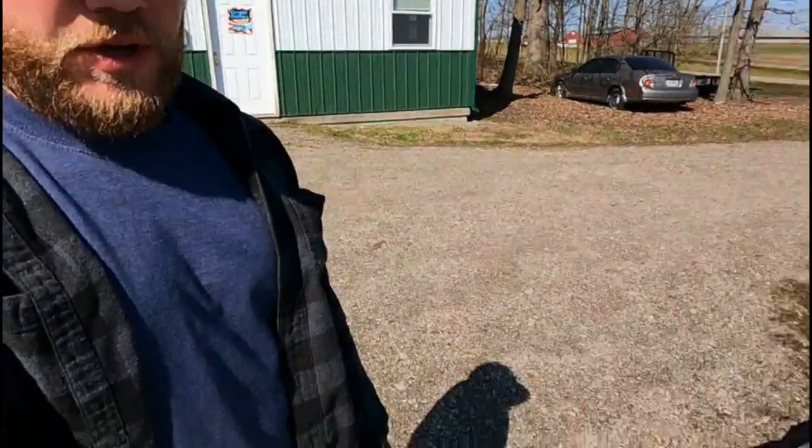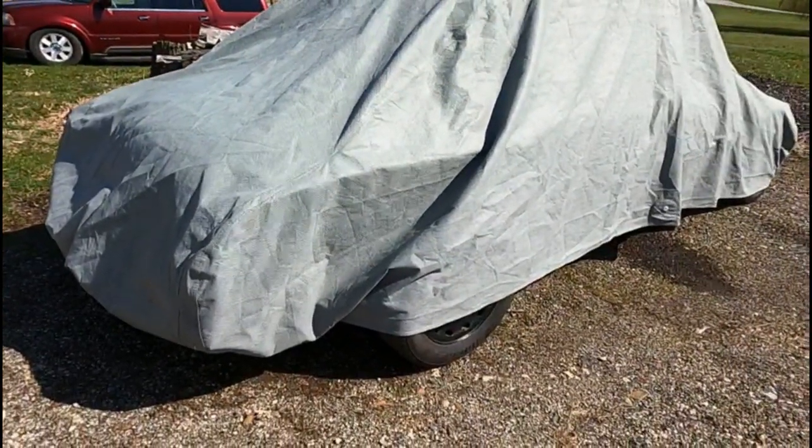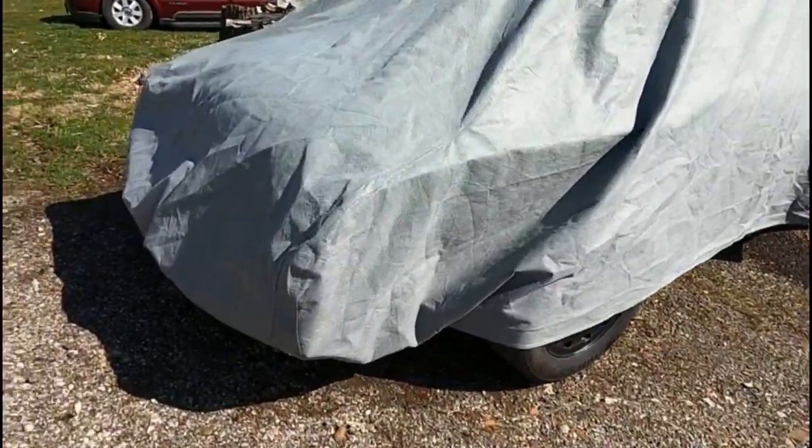All right, good morning. Been a couple days since I was working on the fender. We have a different project in the shop which needed the lift bay, so the Coronet is back outside and we've had some rain, so I threw the car cover on it.